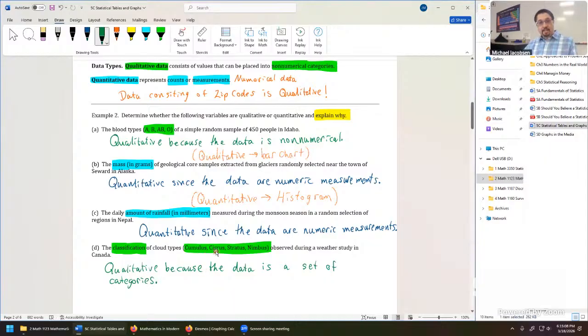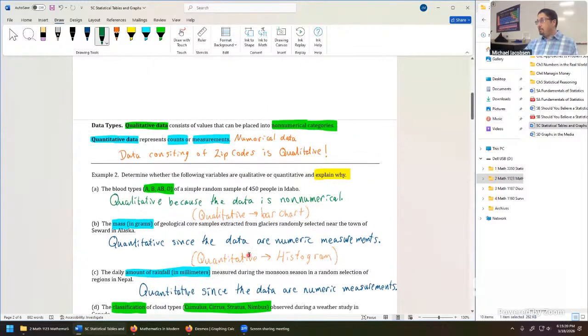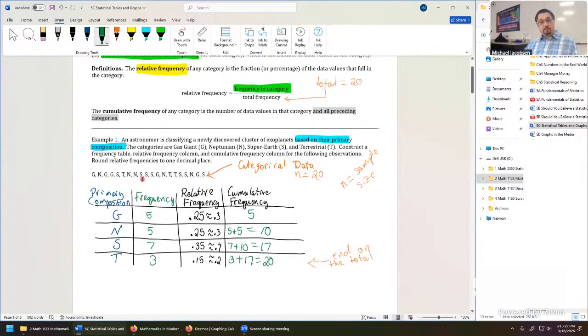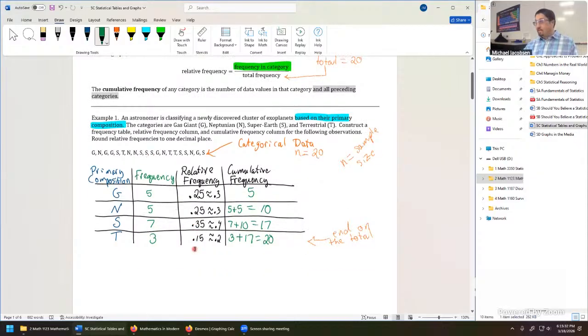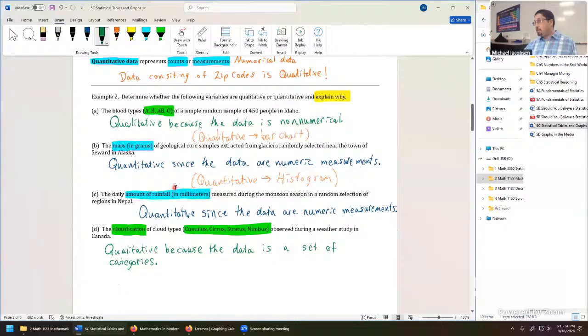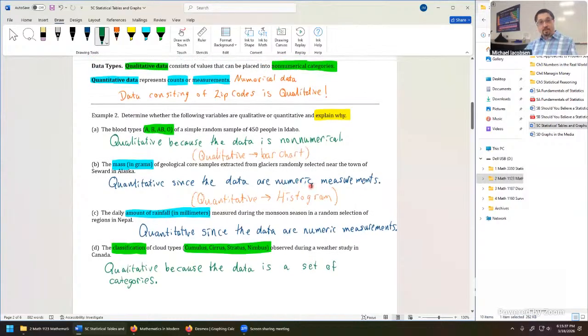So if we just see categories, like on our example one, when we're looking into the different kinds of planet types, or here, different cloud types, we're just looking at qualitative data. And if we had the raw data set, say like we did on example number one, we could put it in tables like these, and we can go even beyond that. We can start giving some graphics. Some bar charts is the main one we're going to look into. Pie charts could be given as well. But if it's quantitative, we go for something that looks like a bar chart, but we'll call it a histogram and discuss the subtle differences between the two.